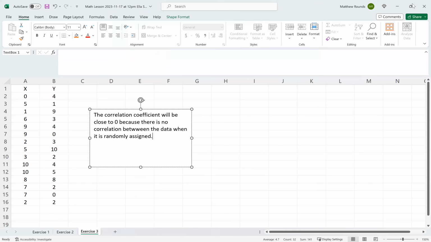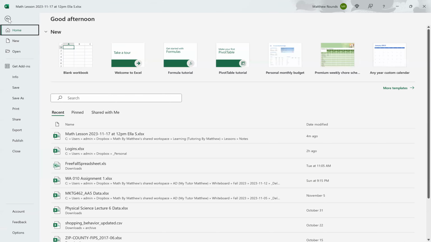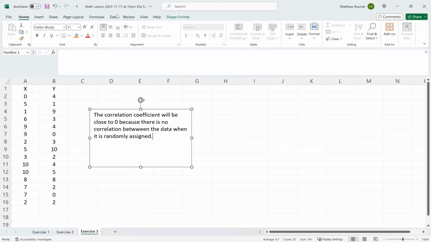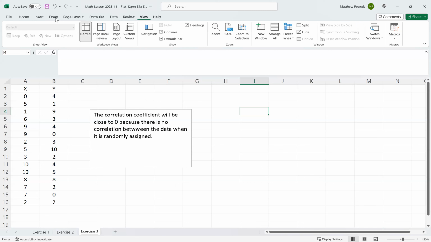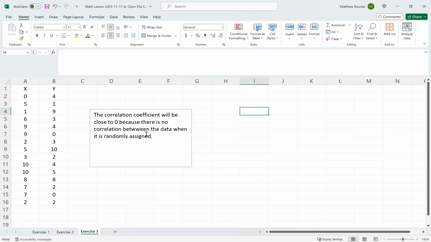Excel does have spell check in it that you should use. You should always spell check things before you send them, which I can't find, of course. It's somewhere, but you should always spell check because it looks bad if you do something like that.